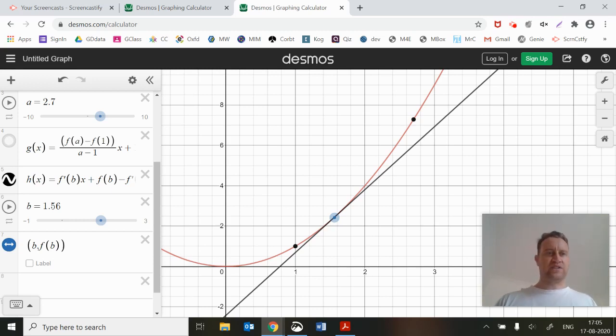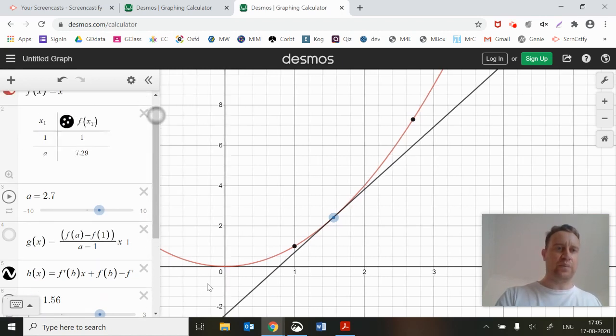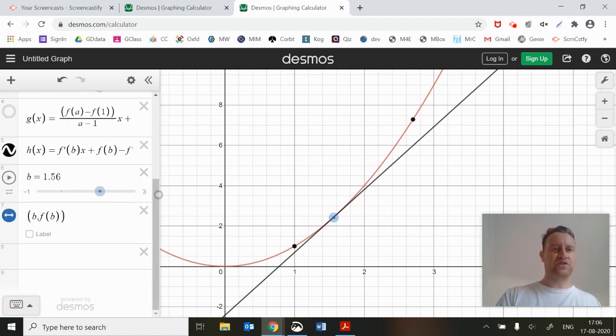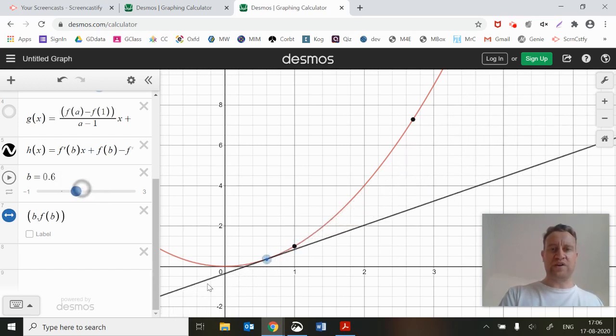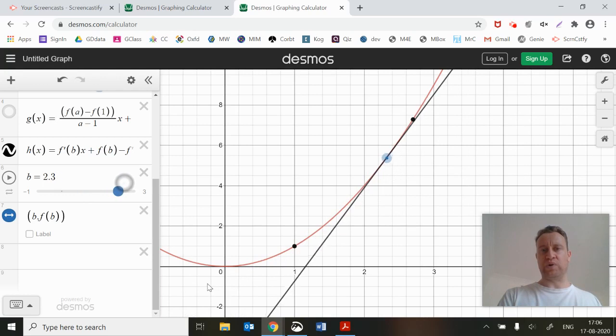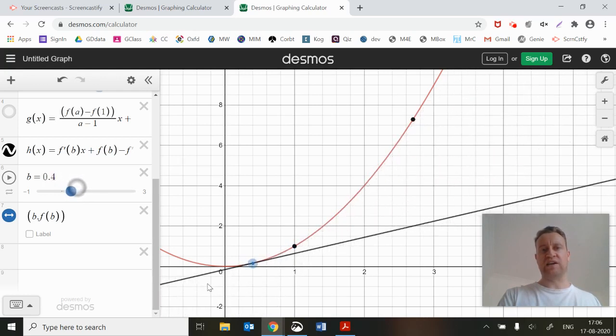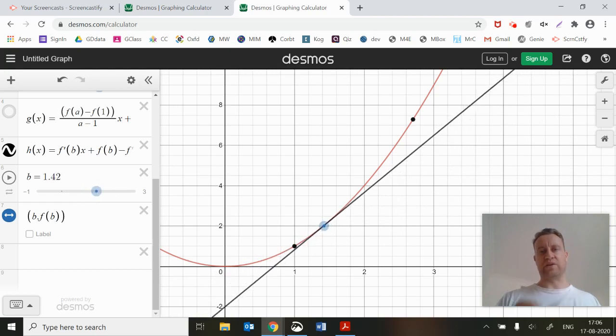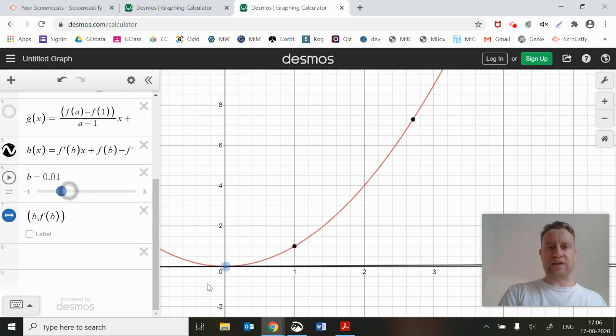Okay, so I've just set up here on Desmos y equals x squared, or f of x. There we go, f of x is equal to x squared. That's my red graph. And you can see I've just talked about the tangent line, which is created by me moving around this blue point here, and that's giving me this tangent line. I can zoom out if I want to, I can zoom in, but I don't particularly want to. I'm just going to pull that over to the side for a moment, just to take that out of the way.